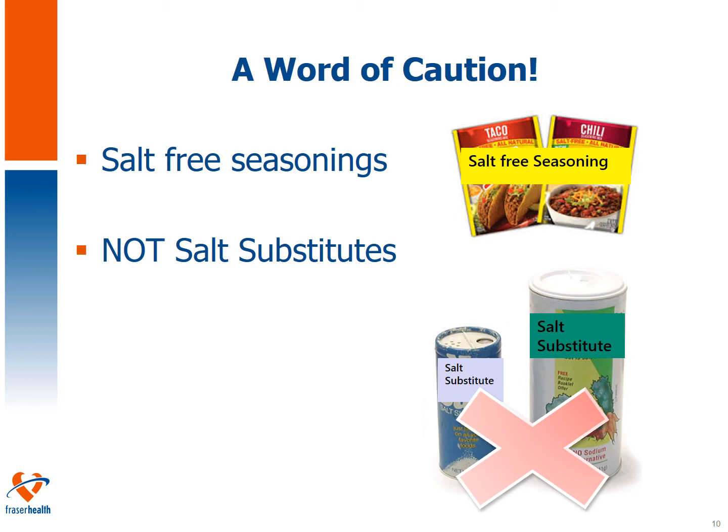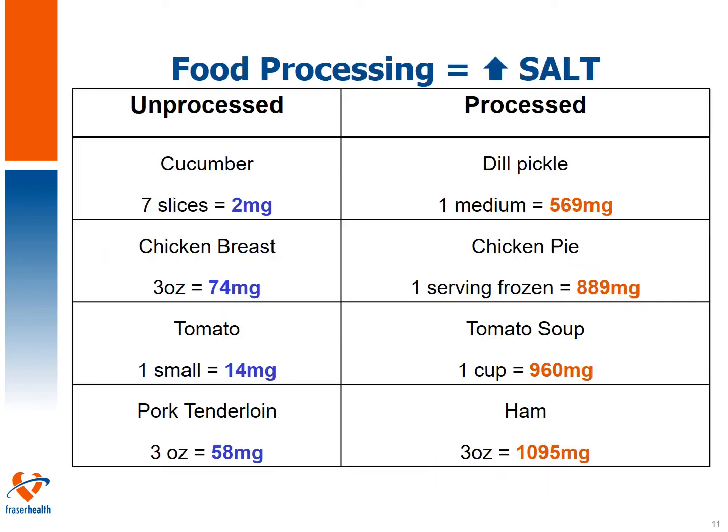Many of the medications for your heart can increase your potassium levels, which is why we send you for blood tests so often. But please, this is not something I want you to worry about unless we tell you that your potassium levels are high. Having said that, as a good cautionary approach, please avoid salt substitutes.